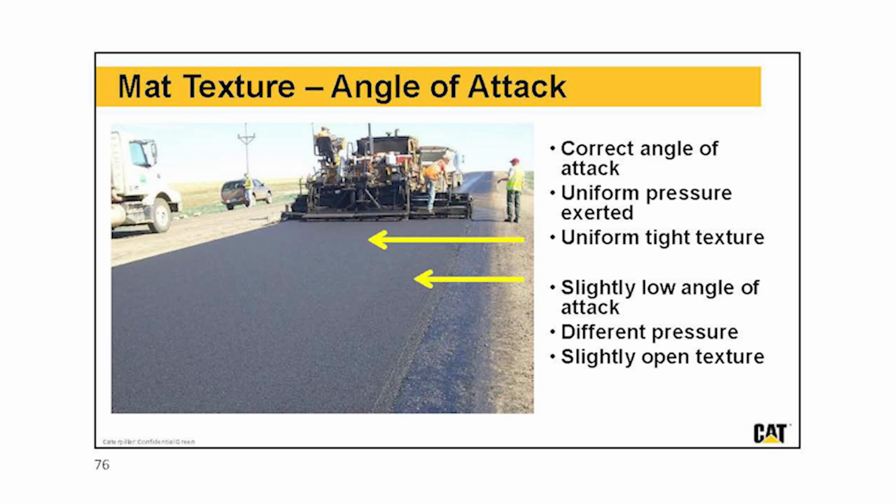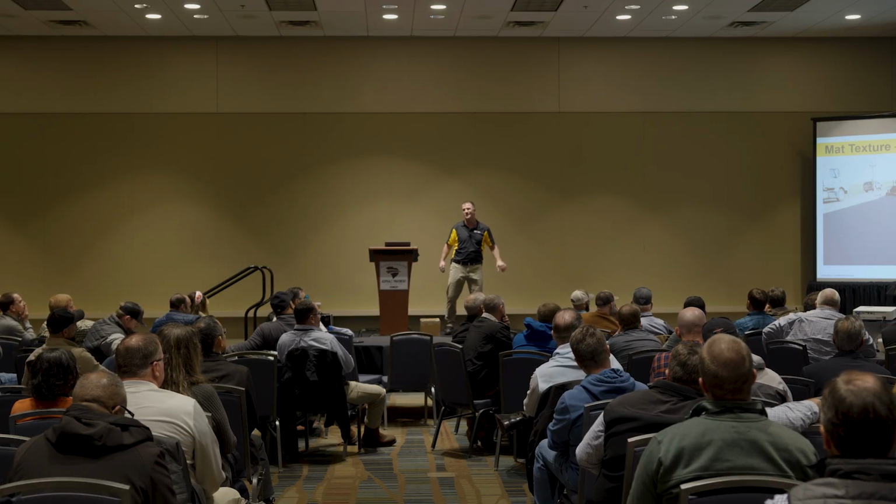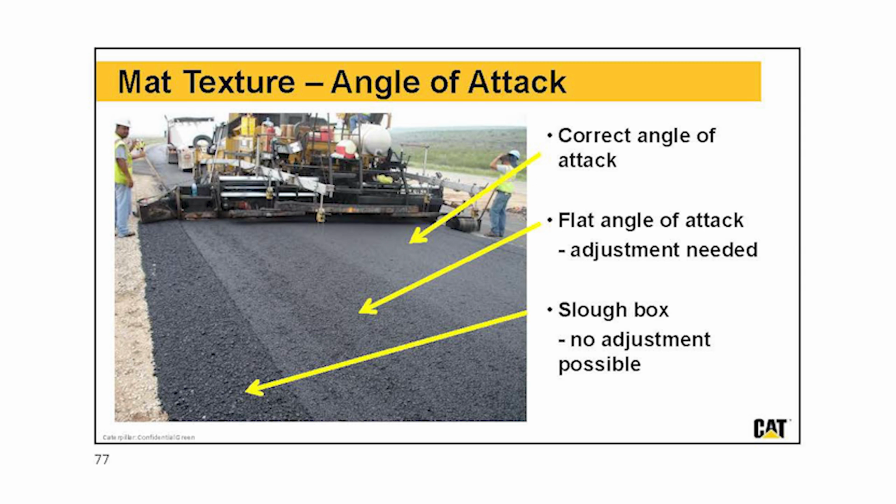It's really hard to see in this picture. I got a better one coming up, I think. But that extension on the right side, it's slightly different texture than it is behind the main screed, because that extension's running at a slightly different angle of attack than the main screed is.